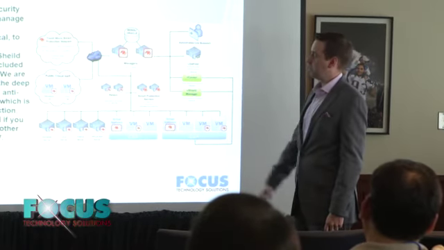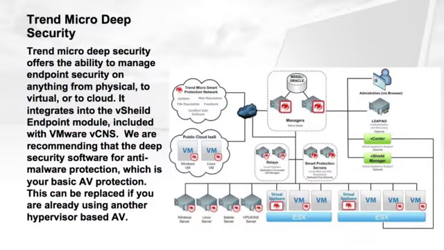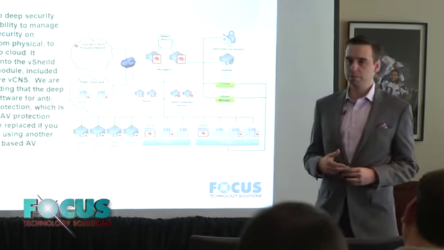I would say the manufacturer that we've been working the most with lately has been Trend, their Deep Security product. McAfee's got McAfee MOVE. Sophos has something, I forget what it's called. Kaspersky's got something. The big gaping hole in this space has actually been Symantec. A lot of people use Symantec Endpoint Protection, and apparently they didn't think it was important enough to come to the table with a product to work with this. But I recently read that they were actually releasing something, so I think they're catching up at this point.